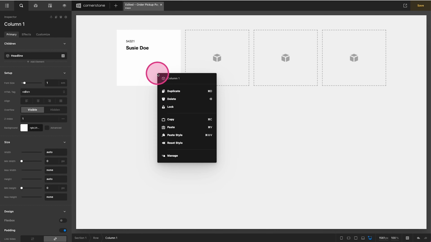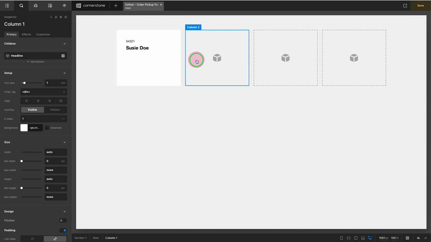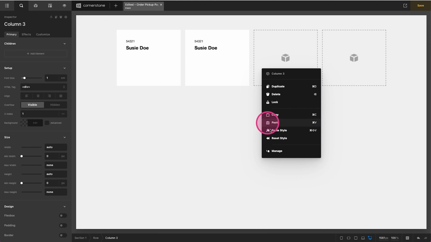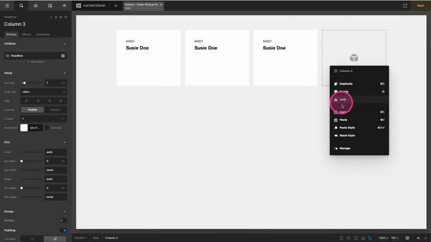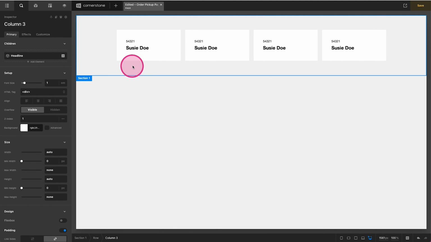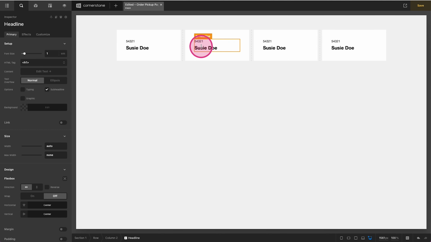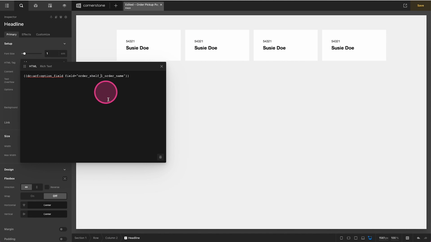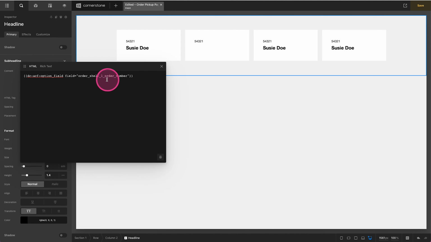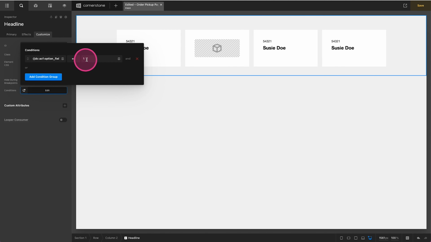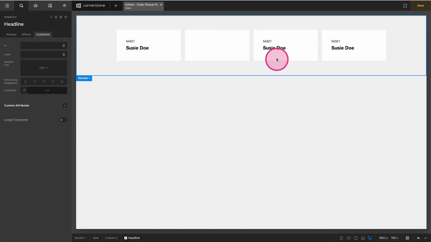I'm going to just copy this. So we'll go copy, and we will paste, paste, and paste. Now, right now, these are all referencing field 1 because I manually wired these up. But we can easily come in here, and we're just going to change our number. We know this one is going to reference shelf 2, and nothing's showing yet. And this is referencing shelf 2, and our conditional logic is also referencing shelf 2. So we want to make sure we change those in all of these places.